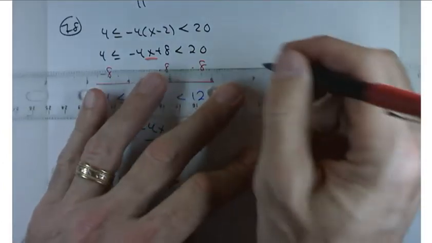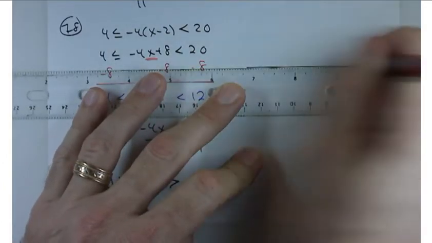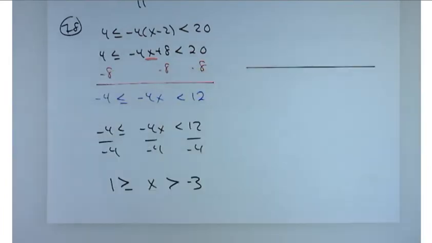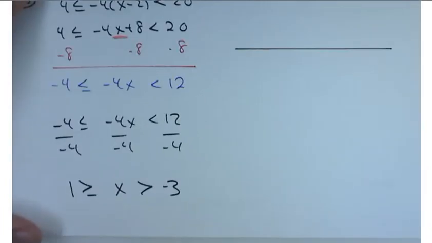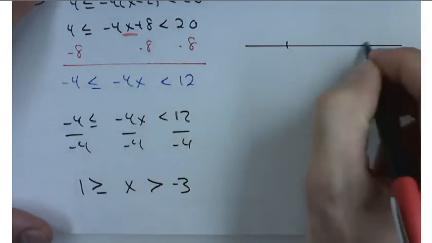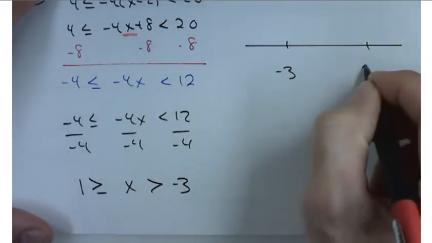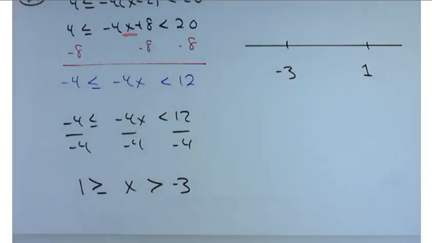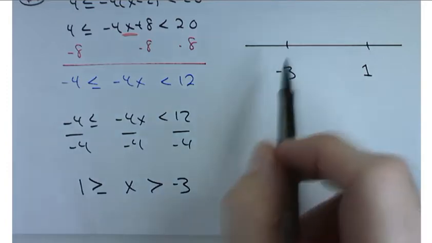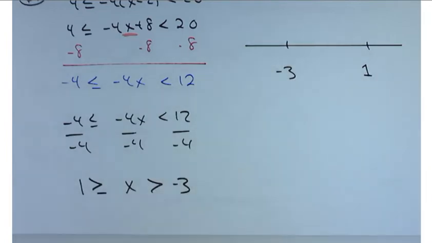Graphically speaking, I typically only use the numbers that I have to use. 1 or 2 at most. So let's put some numbers here, a negative 3 and a 1. Basically what this is saying is that x is sandwiched between those two numbers. It's everything between those two numbers, but we've got to be a little bit careful about the endpoints. So see if you can put that down before I do, and try and graph this.